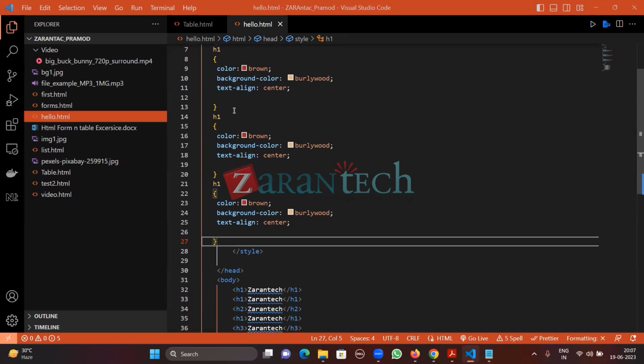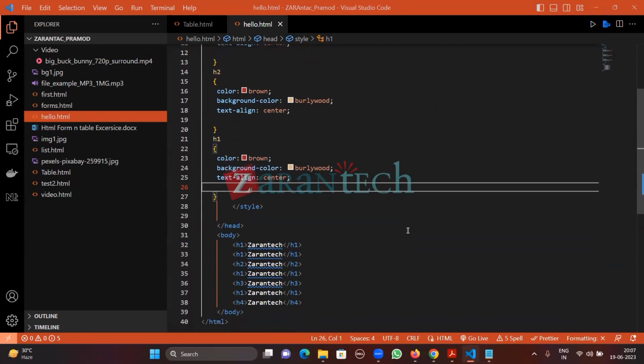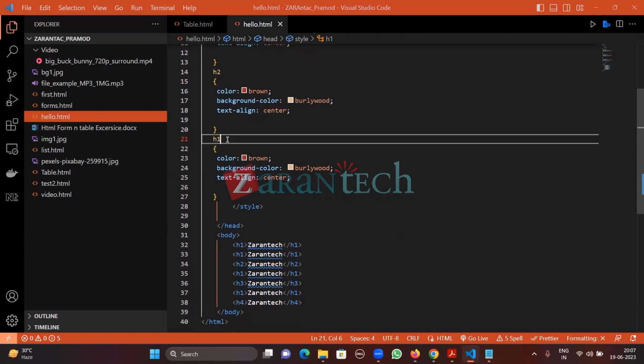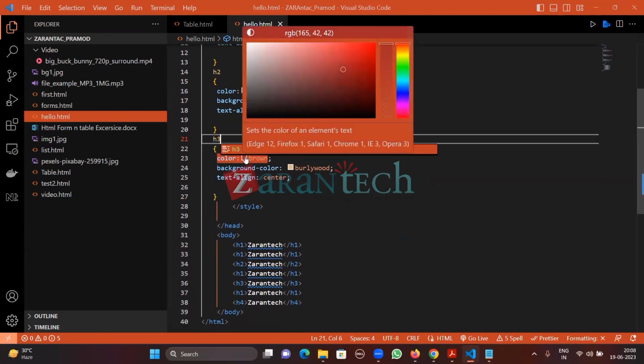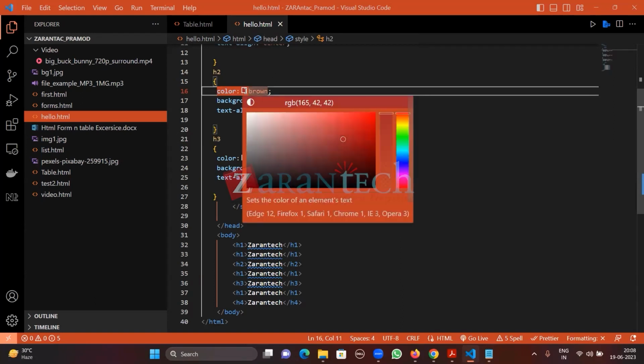Okay, so here I have written H2 and H3. Let me make this color change, some green color here. And H2 has a different color, like some blue color.